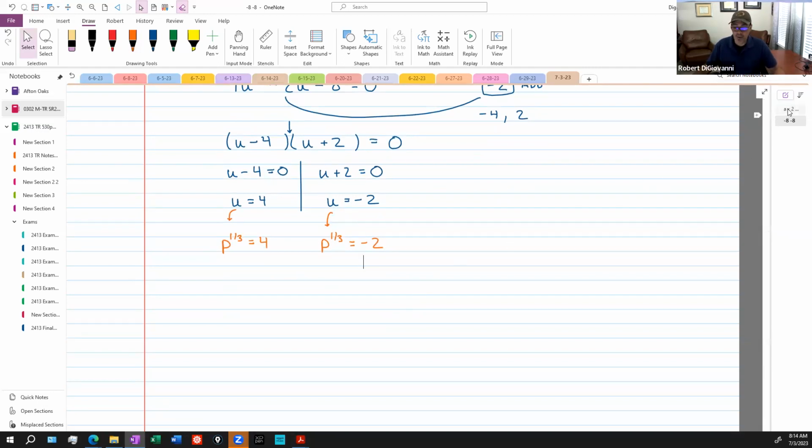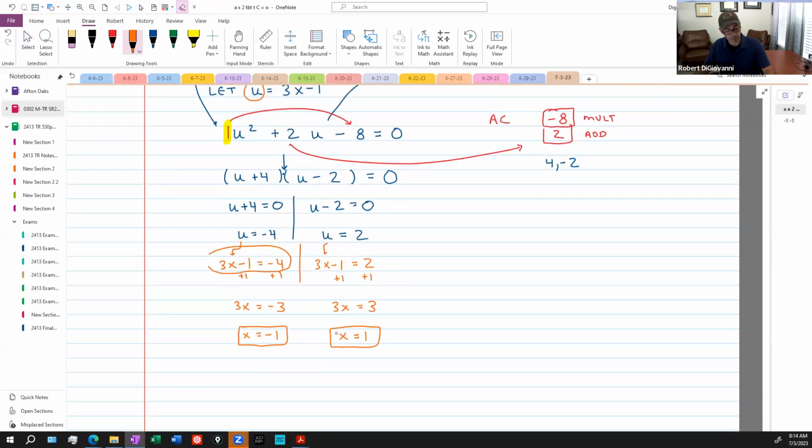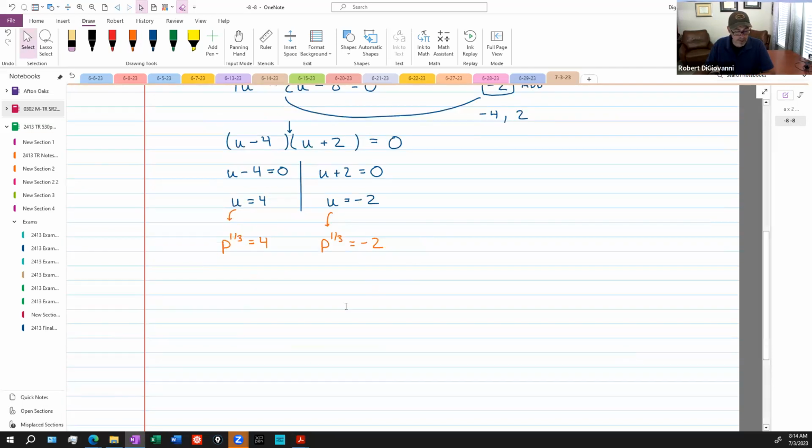In the previous problem, when we did the substitution back right here, we got two little equations, and those were linear equations. And so we know how to solve linear equations. We just get the variable by itself, add or subtract something from both sides, divide, whatever we need to do. Here, these are not linear equations, but we want to get P by itself. Right now it's being raised to the 1/3. So to get just P, I'm going to take this P to the 1/3 and raise this side of the equation to the 3rd power. The reason I'm doing that is because I know if I take 1/3 and multiply by 3, I'm going to get 1, right? So when I multiply these two powers, I'll just get a 1, which would give me just P here.